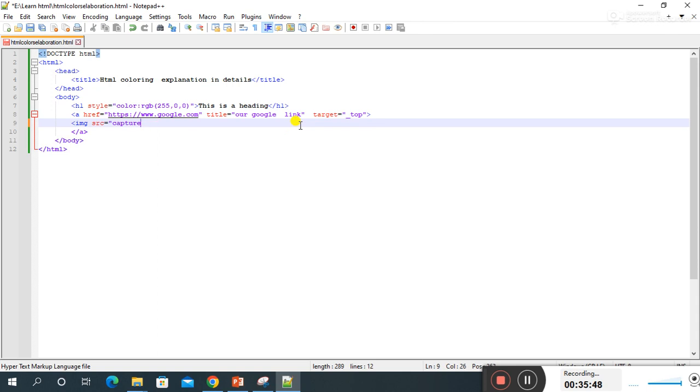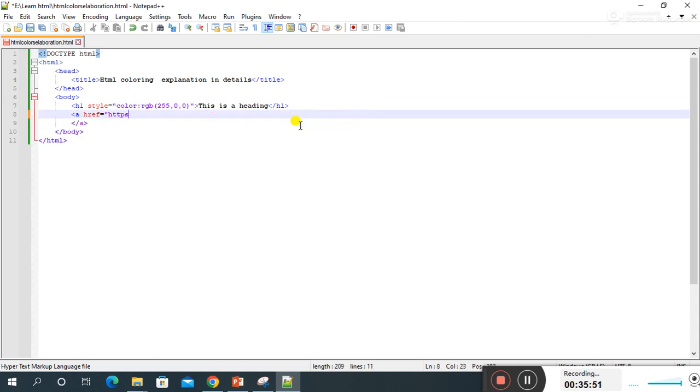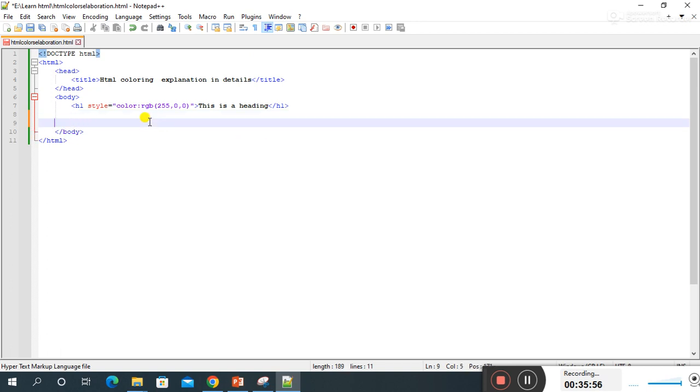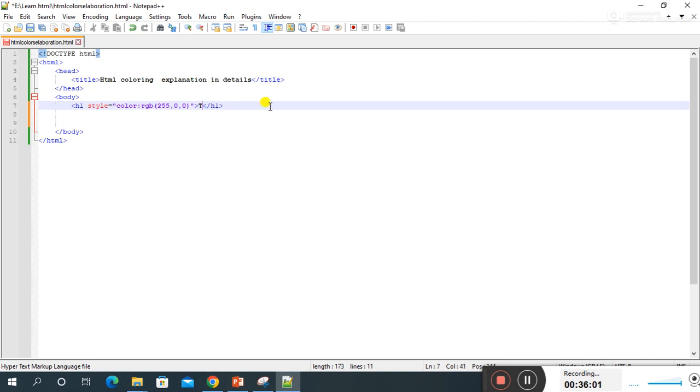For this, I will remove this anchor tag, and inside my heading tag I will type chapter 1 and set the id to C1, meaning chapter 1.